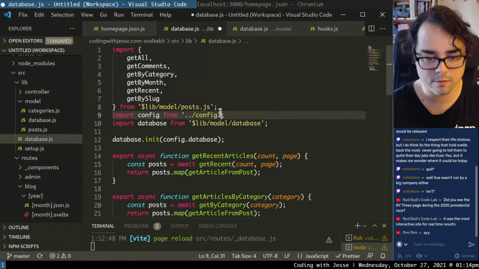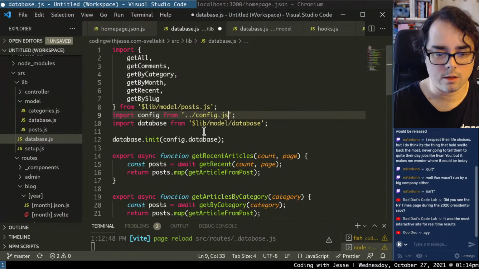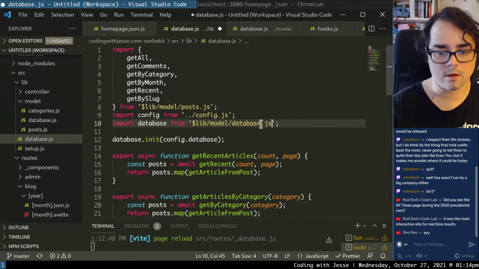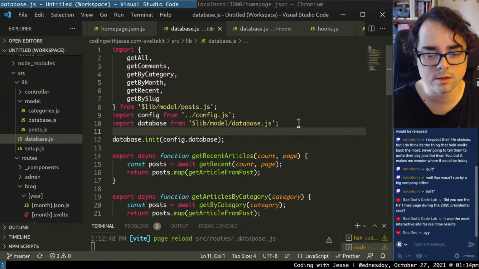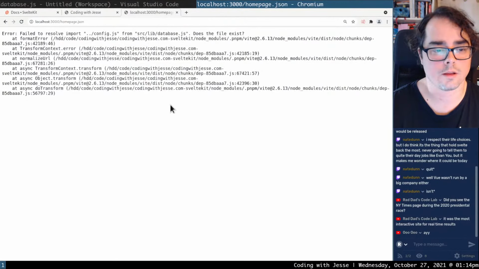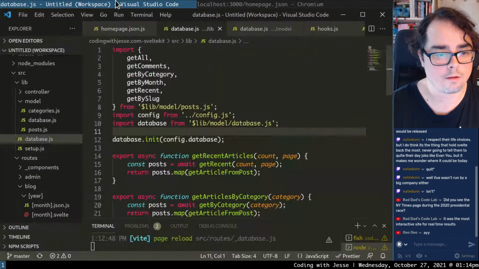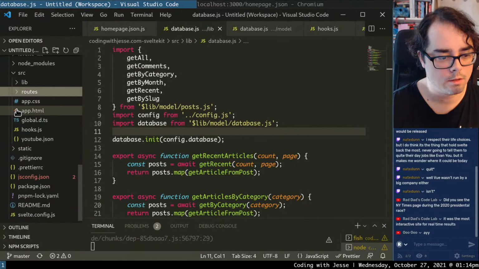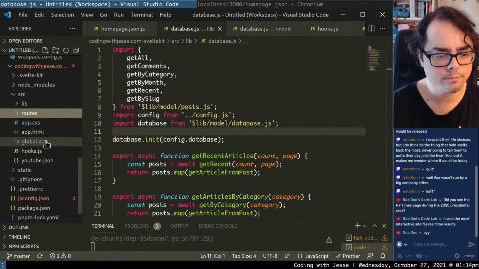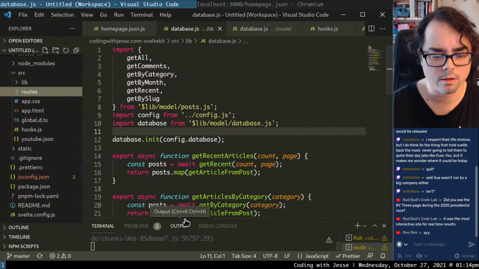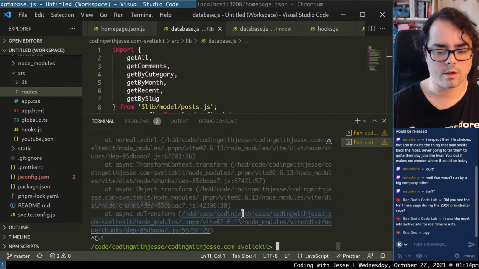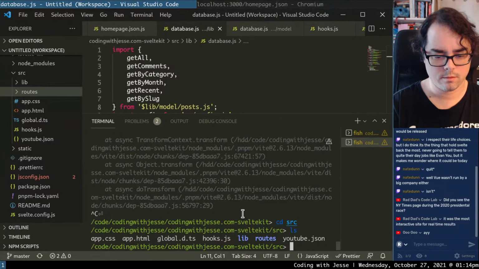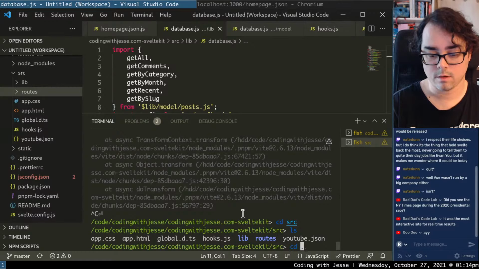This should be up a directory, config.js. And that should be there. I don't have to put the .js suffix, but it's the standard, so I like to do it. So it still can't find config. Why not? Should be there, no? Didn't I put it in src? Pretty sure I did. I'm pretty sure I copied it there, no? I guess not. Maybe I deleted it? I don't know what I did with it.